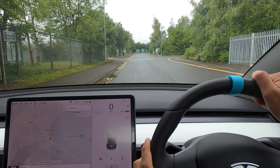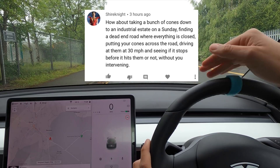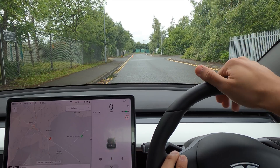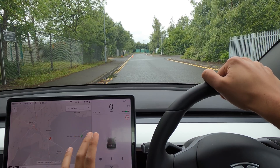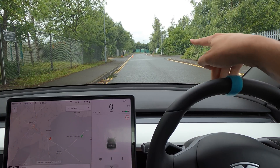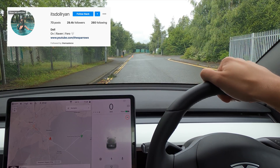Welcome back everybody to Tesla Driver. I hope you're doing very well today. We're going to be testing the Tesla versus cones, as per viewer requests — loads of people asked how does the Tesla react to cones. So we're going to test it with autopilot on, with traffic aware cruise control, and with nothing on, and we'll see: will it go around cones? We've got several cones over there and beautiful Holly putting them out for us.